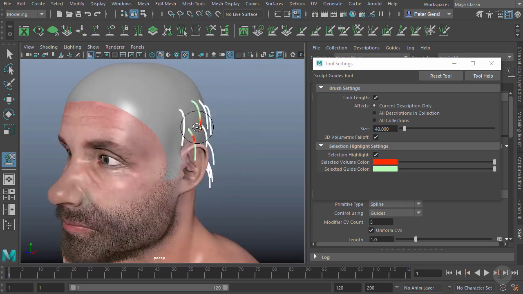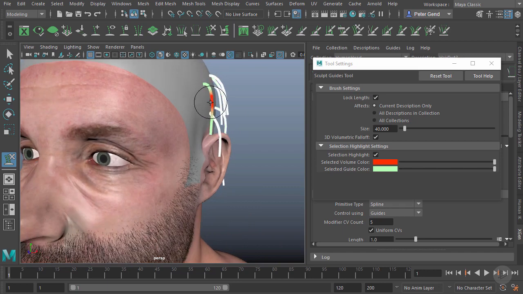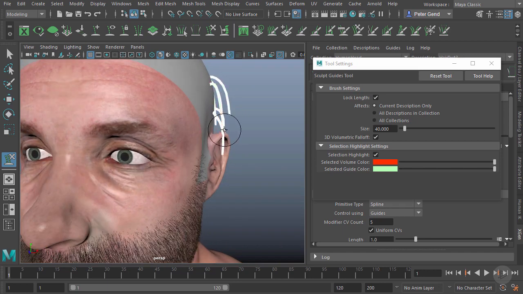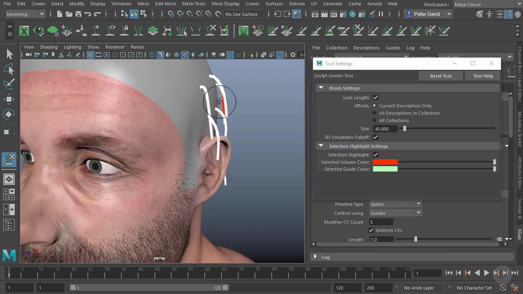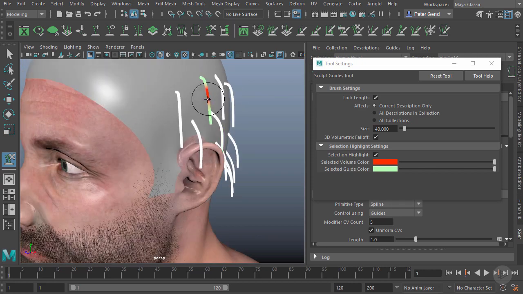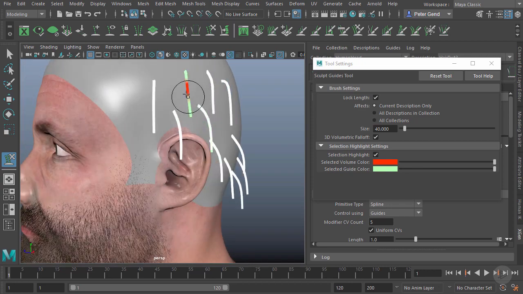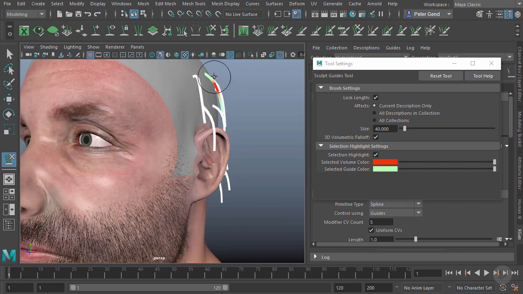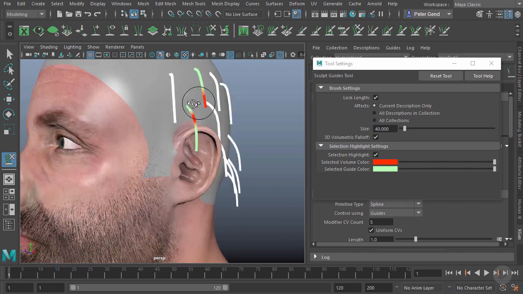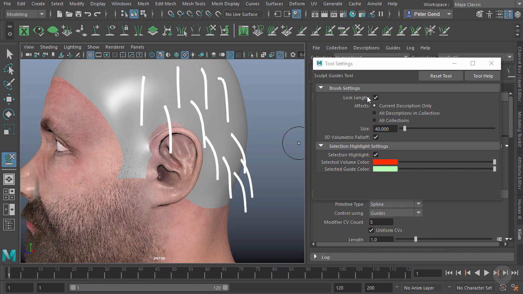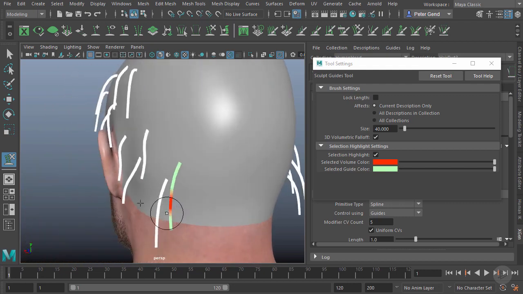So you can't really brush them. It doesn't work that way. It actually works, if you've used ZBrush at all, a little closer to something like the grab tool there. However, it's a nice and welcome addition to come in here and work with our hairs. Now you will notice you can't change the length of the hair. So to do that, you need to go ahead and turn off lock length, and now you will be able to actually change the length of the hair here.